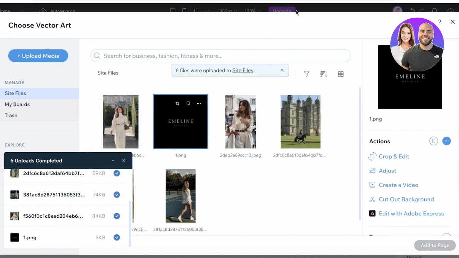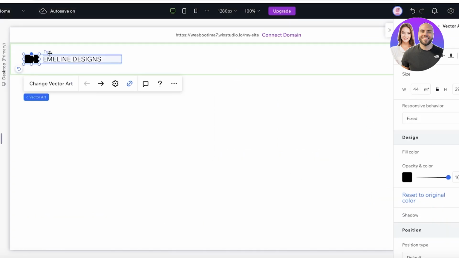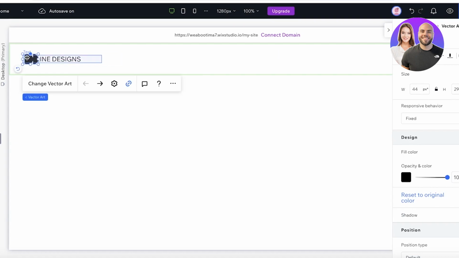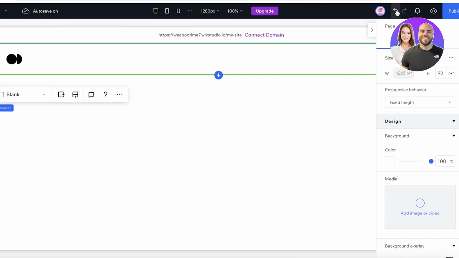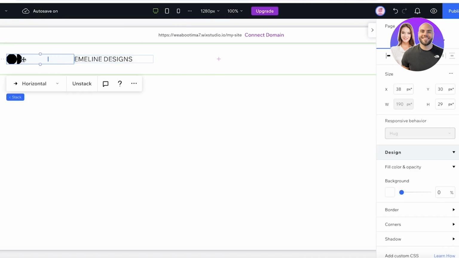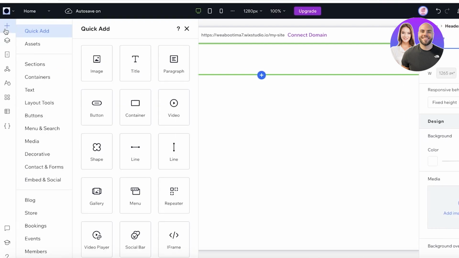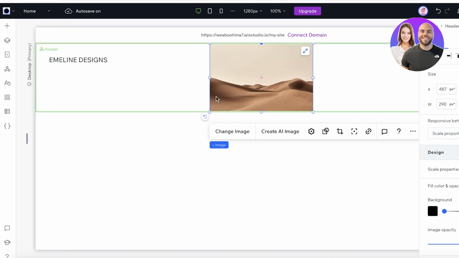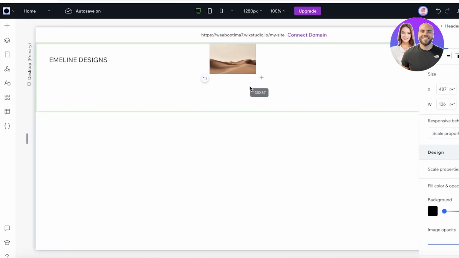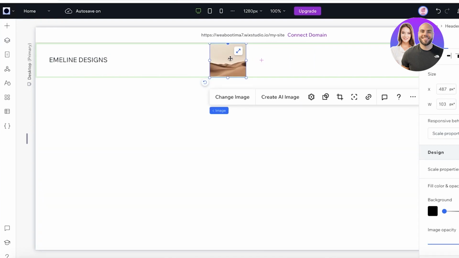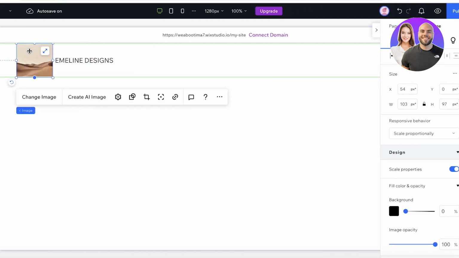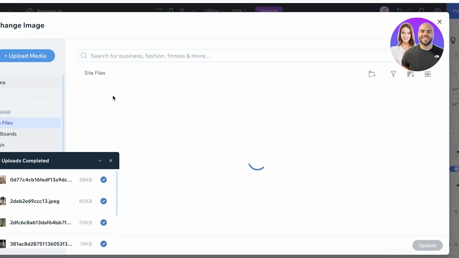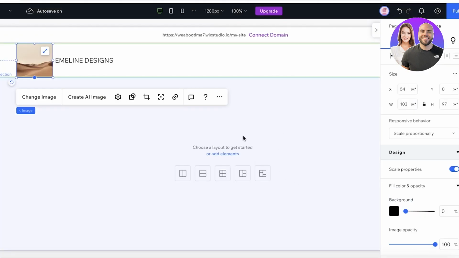And then I'll just click on the vector art and I can click on the edition option. Obviously, this is an image, not a vector art. So I can just click on delete on the vector art. So click on the stack or the vector art and then just click on cut, and then after that click on add elements from the top left, click on image, and then resize the image to a suitable size for your logo. Place it right beside the text of your logo or of your brand. Click on the image and click on change image, and then from here select your chosen image.